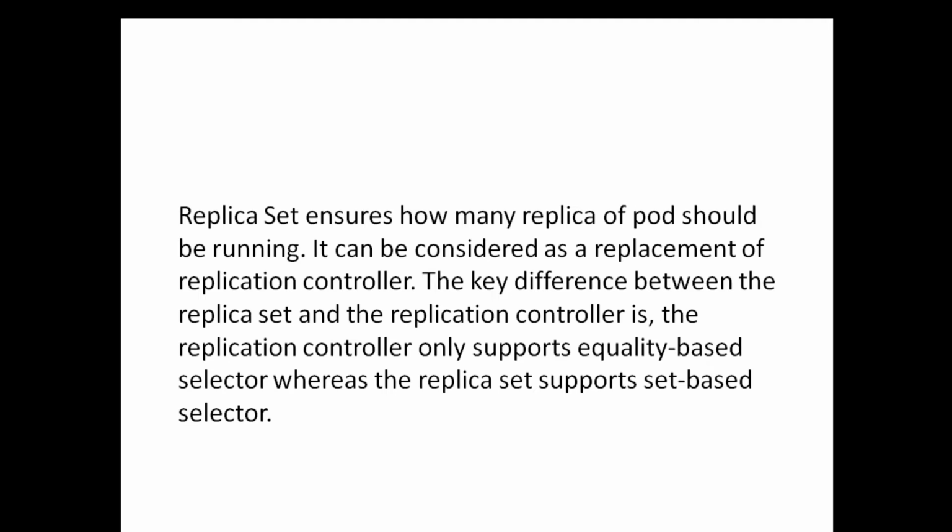Today we are going to discuss our replica set. A replica set ensures how many replicas of a pod should be running, and it can be considered a replacement of the replication controller. The key difference between the replica set and replication controller is that the replication controller only supports equality-based selector, whereas the replica set supports set-based selector.